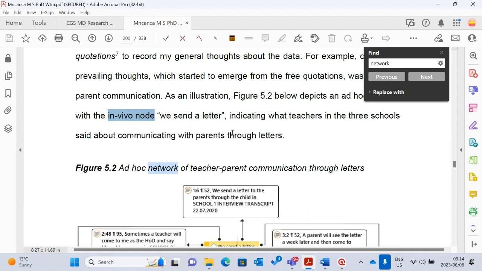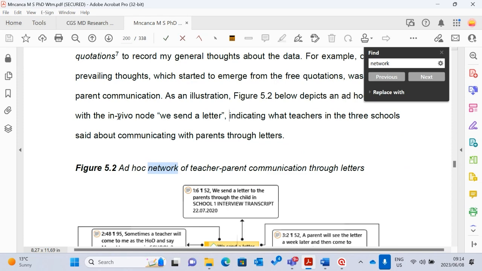Now, don't get confused when you hear these terms. Like I said last time, there is an Atlas.ti language that you must start to learn, as you are starting to navigate your way in Atlas.ti. So there's a specific language that you must use the moment you say you used Atlas.ti. So there's this Atlas.ti language.